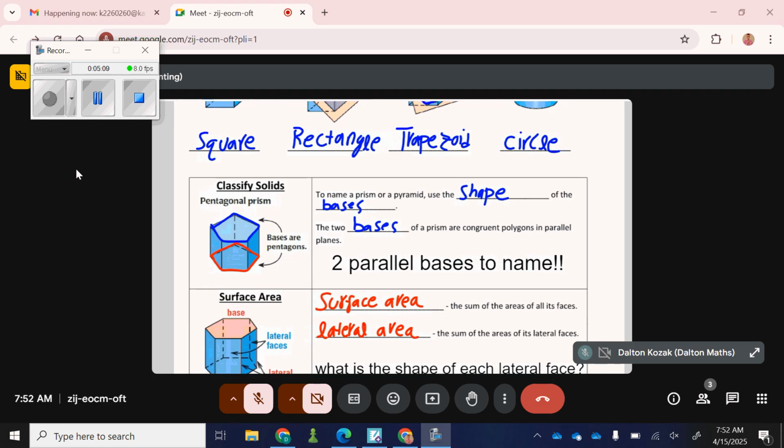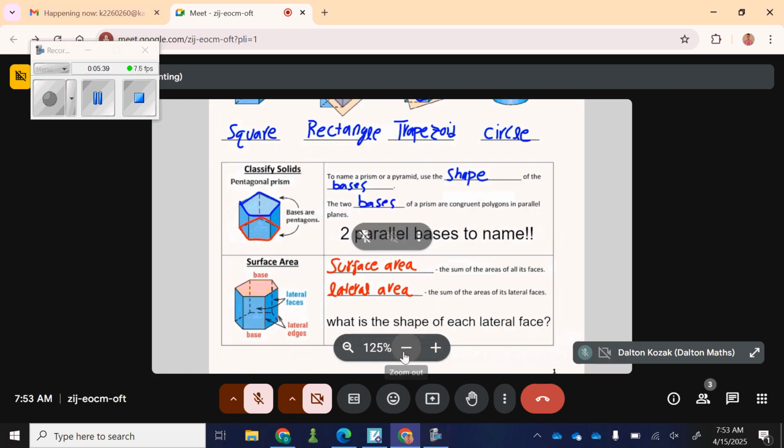So the lateral area is just talking about specifically the area of those lateral parts. We usually break this up to specifically call it lateral area because your bases are typically a different shape, but they're the same shape for your bases, and then your lateral faces are a different shape from your base, but they are all typically the same shape. So basically, it's kind of easy to find your surface area by breaking it up into your bases and your lateral faces.